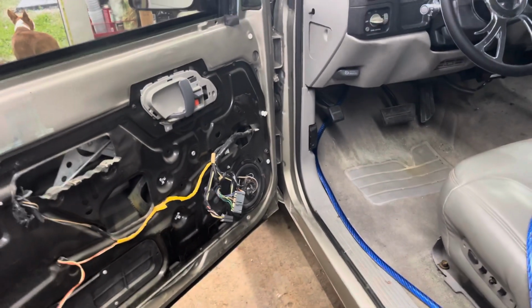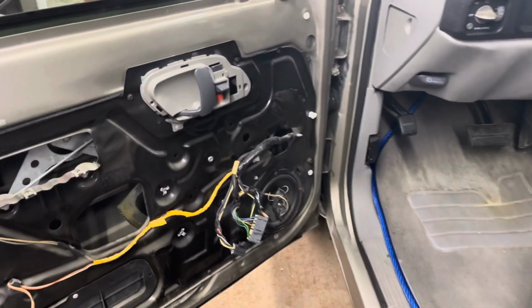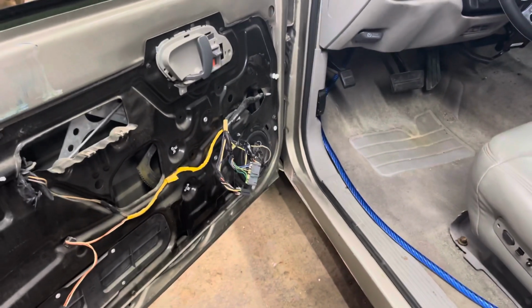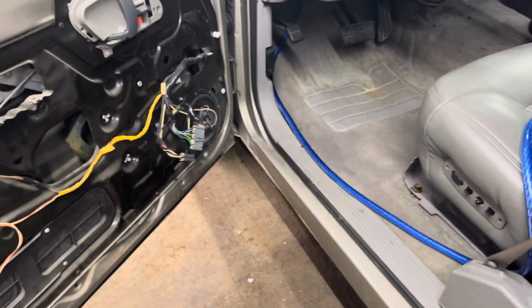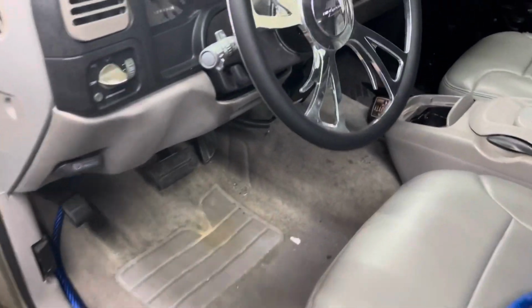I'm always super leery about putting crossovers in doors in case moisture and water and stuff gets in there. Guess I could wrap it up or something, but still. I don't know. Tell me what you guys think.